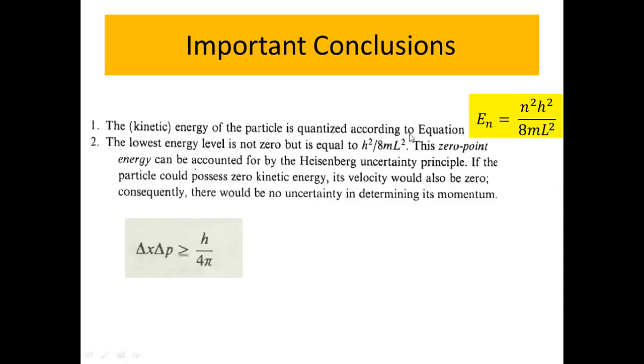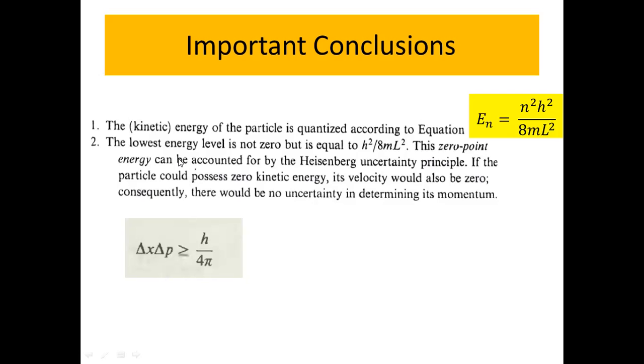So in the quantization of kinetic energy, we have already derived this equation, and this is the important conclusion over here. For the particle in a one dimensional box, the energy is also quantized, that means it is not unquantized, similar to the photon or the quanta of light. And now you have learned that the energy, and particularly the kinetic energy, is also quantized in a similar way as the photon is quantized according to the Planck constant.